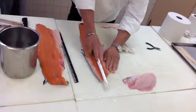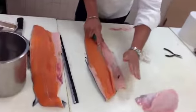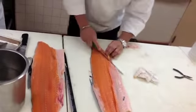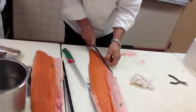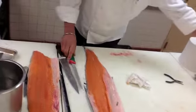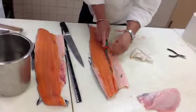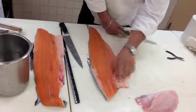Swim it away from you, start up here at the head. Knife is flat. Behind all the bones, all the way flat. Anal fin, help that out, take it off. Once the bones are lifted up, flat and out. Flat and out. Flat and out.